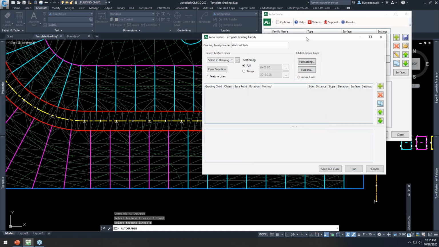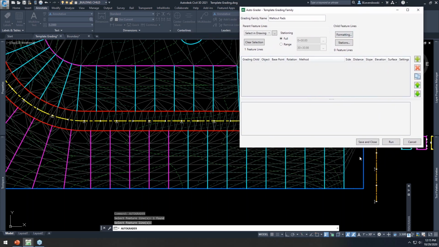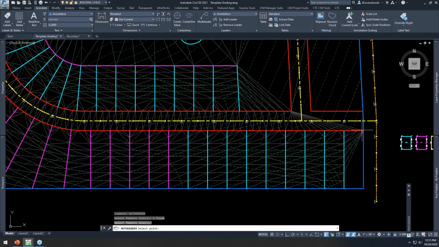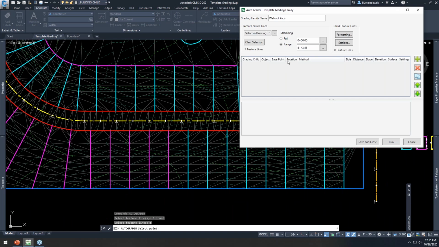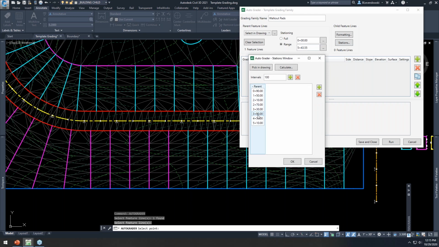Now I hit OK, and some of you might be thinking, well, we don't want that the whole length. I don't want that along the whole road. I've only got a portion here where my walkouts are. So I'm going to change my station range here. Over here is 0 station, and I'm going to come to just right here. So just up to, and you don't even need to specify the exact. It's just a limit so that it'll ignore any intersections beyond that. Now, if I look back at my stations, I only have stations that fall within that range.